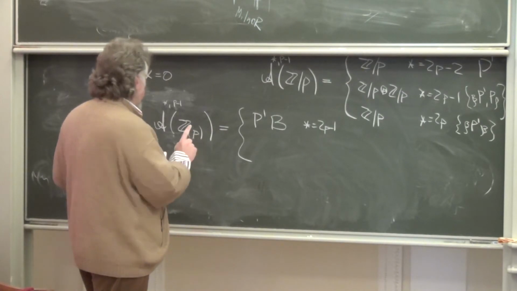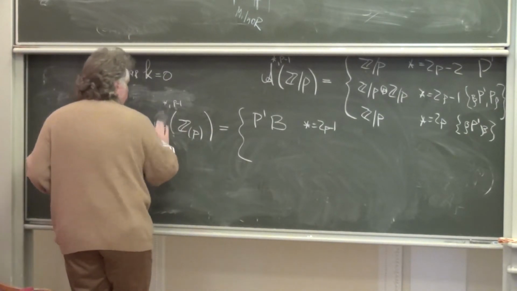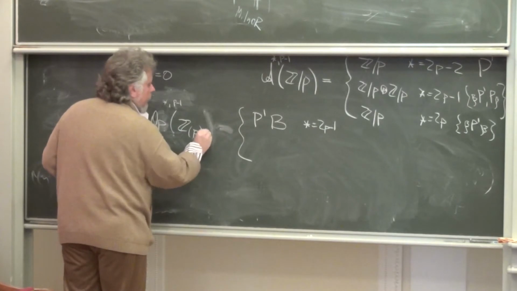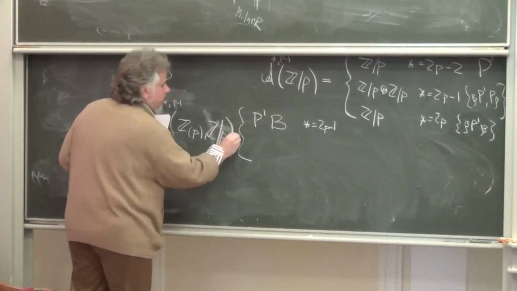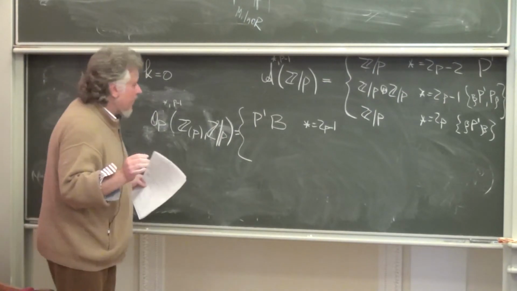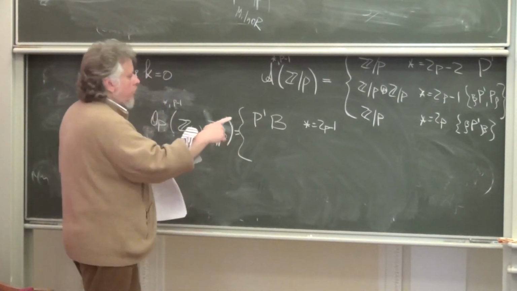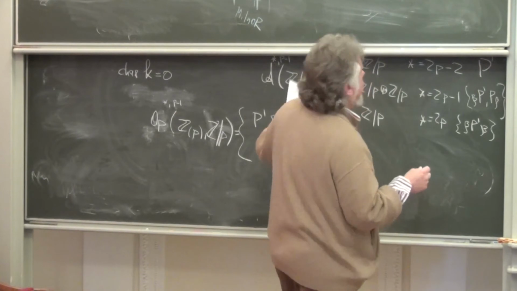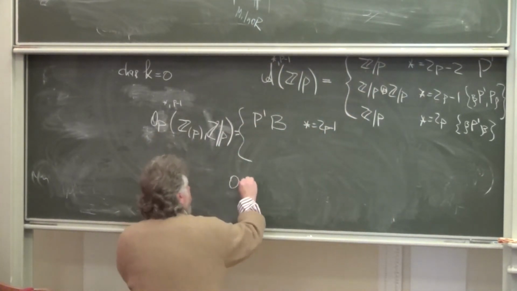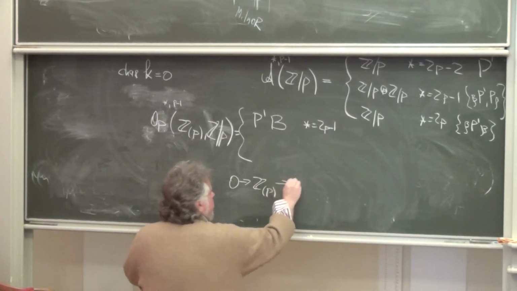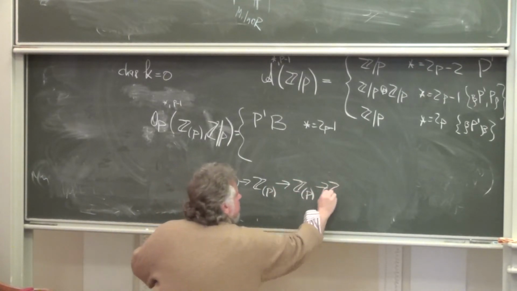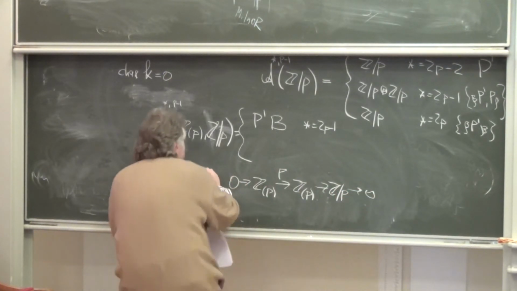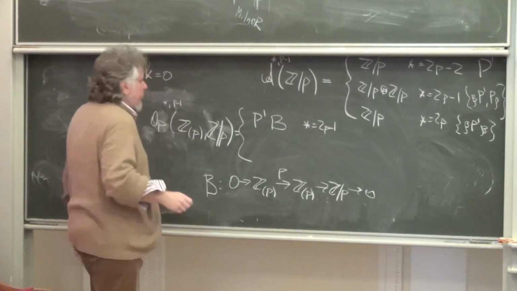I'm sorry, it's not quite true. I consider not the Steenrod algebra. I consider now operations from p-local to finite coefficients. So it's some sort of Steenrod module. So we can first take the Bockstein homomorphism corresponding to this short exact sequence. So here we have B capital to be the corresponding Bockstein.